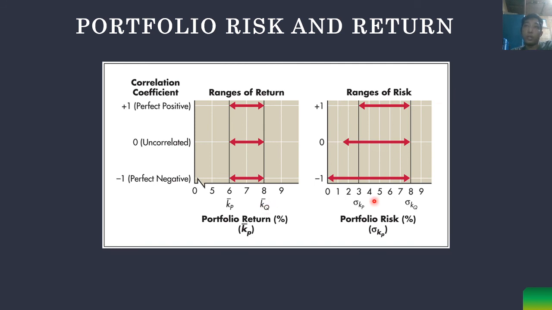Okay po? So, while yung portfolio risk naman, yung perfectly positive would lie in between the risk of two assets held in isolation, yung standard deviation ni asset P and standard deviation ni asset Q, yung perfectly positive. Kung uncorrelated naman, tandaan nyo yung sinabi ko kanina, in between the risk of two assets held in isolation but greater than zero. Okay? Between the risk of the most risky asset and then ito, less than the risk of the less risky asset but greater than zero. Okay? And kung perfectly negative naman, between the risk of the most risky asset and zero.